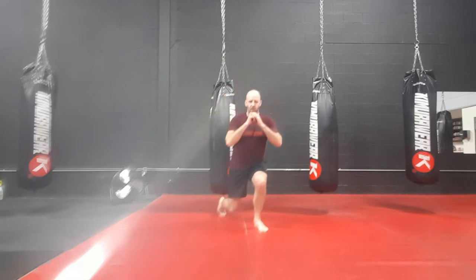Keeping our posture nice and tall. Same thing on the way back. Stepping forward, stepping back. Good, switch legs. Forward, back. And if you're feeling better, you can do this one nice and quick as well. But focus on the technique, so don't go so fast that we start getting wobbly knees, because that's when you can get injured, okay? Core is in, abs are tight.